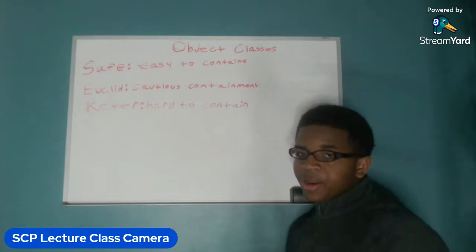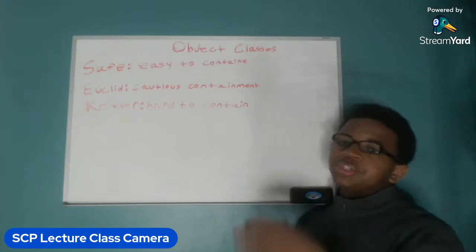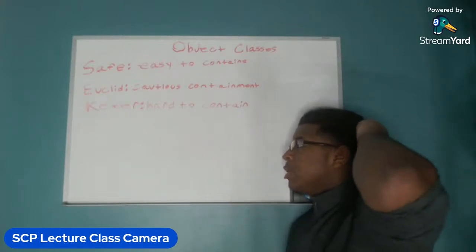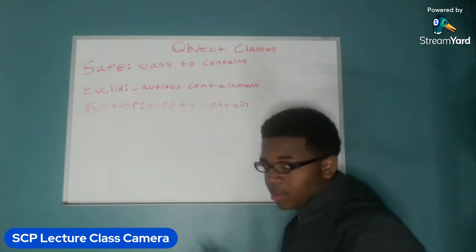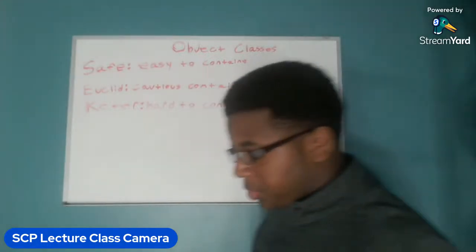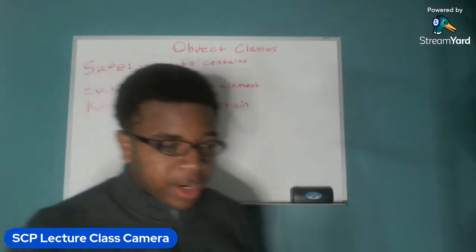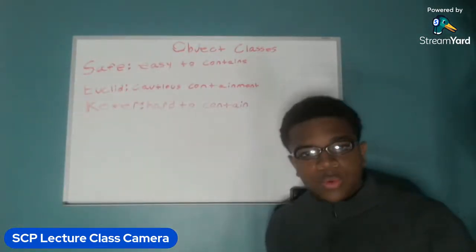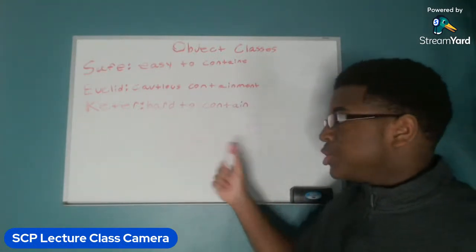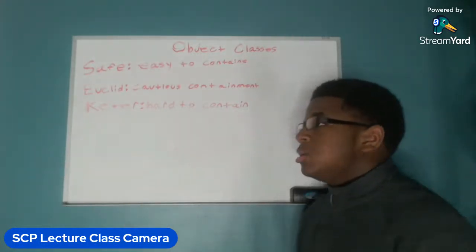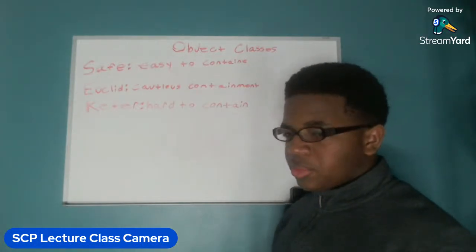SCP-1048, which are teddy bears. Now that should already not be self-explanatory, but it should be easy to understand why they would be considered Keter. Because you know how I was talking about Keter anomalies being tricky, and most of them being tricky. That's a good example because they're teddy bears. If they were to go out in public, who would ever think that a teddy bear could be something vicious or whatever? So that's why they are considered Keter, because of how tricky and how difficult they are to contain.